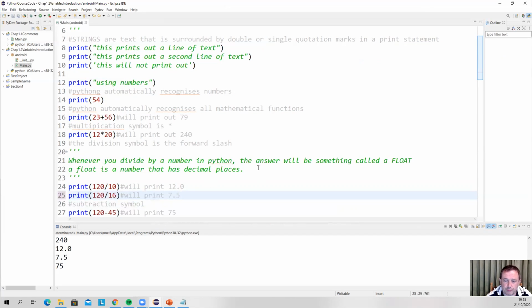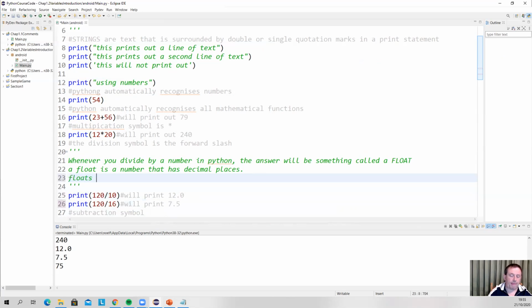So I'll say about floats, they're larger, sorry, they use more memory space than ints. Okay, that seems to be fine so far.